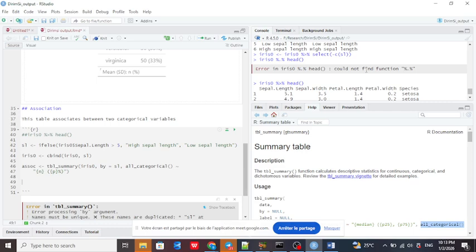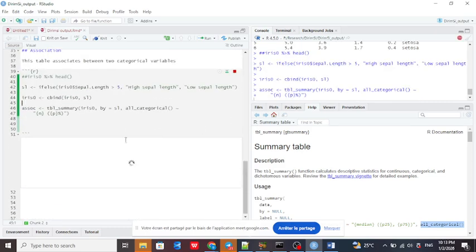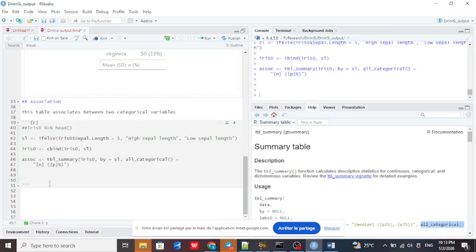It means I have removed all the two. Now, if I have removed all the two, now I'm capable of running this code. You see now, it has run the code.